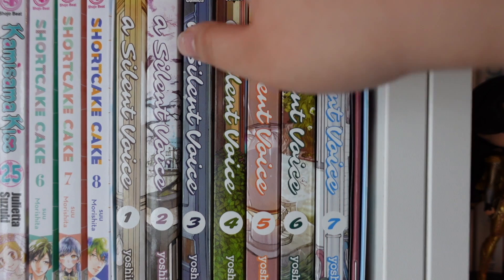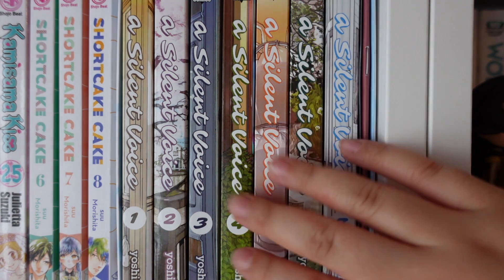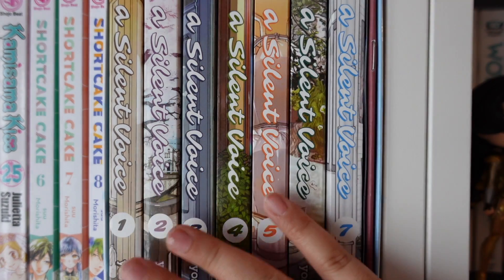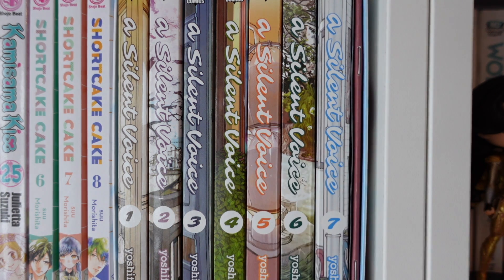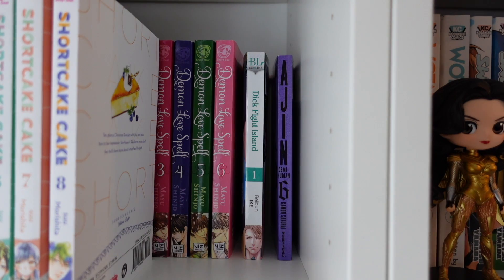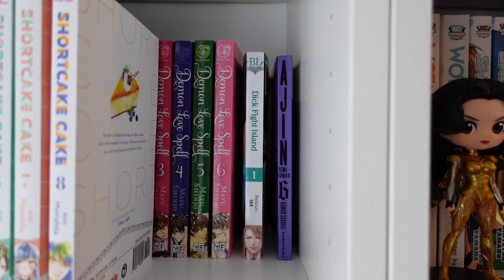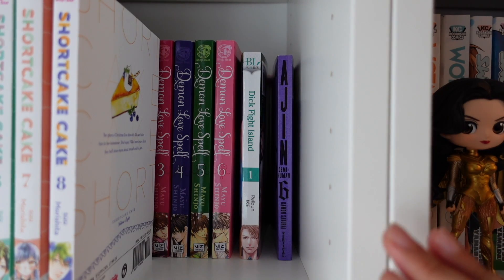Behind the box set I have the completed Demon Love Spell — a six-volume series with a bit of smut and shojo. Next I have a series you'll know if you follow my live streams with the manga dudettes — I won't show the front cover but you know what it is! Then I have a random volume six of NANA, another series I'd love to collect but the volumes are just so expensive. Continuing with favorite romances, we have Water Koi — I currently have four volumes with volume five coming out soon. It's quite text-heavy and I feel like you need to watch the anime first to understand the manga.